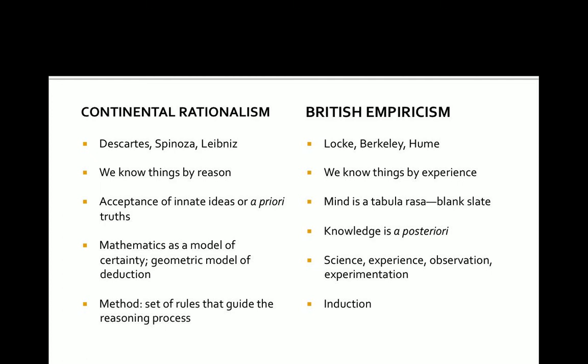Okay, so these are some of the major differences between continental rationalism and British empiricism, and all of them in one way or another get back to the question of epistemology. How do we know? What is the nature of our knowledge? What is the extent of our knowledge? So we will be pursuing many of these questions and many of these topics throughout this section of the course. So I just wanted to give you a brief overview in this video of some of the questions epistemology deals with, as well as a couple of the different theories or schools of thought when it comes to epistemology.